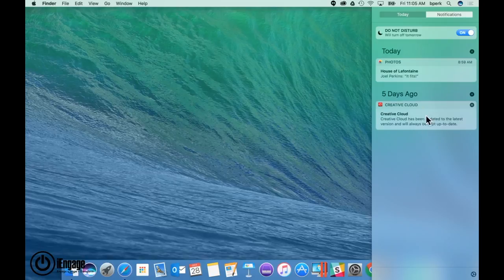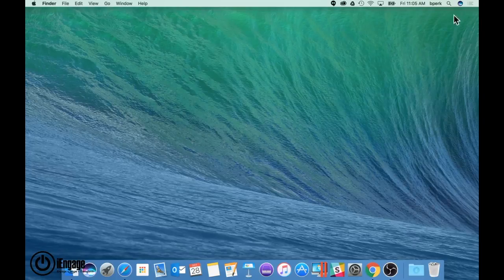So I have when Creative Cloud asks me about an update. These are the things that pop on your screen, and maybe if I dismiss them, they will show up here later. And again, that's right here, right next to Siri, these little lines. If you're on a laptop, you'll see a battery indicator right next to this. Now you can see I'm plugged in and charging right now. If I take that power cord off, the little lightning bolt goes away, showing it is no longer charging.